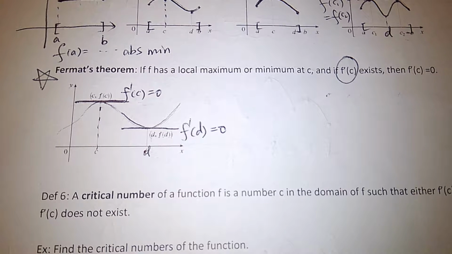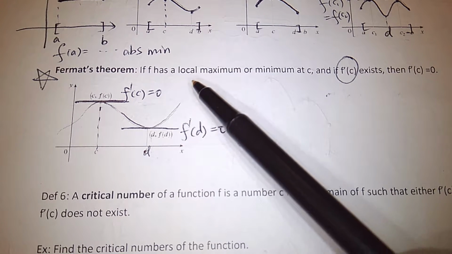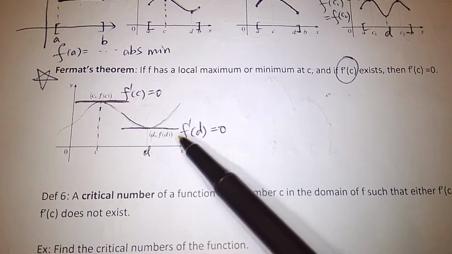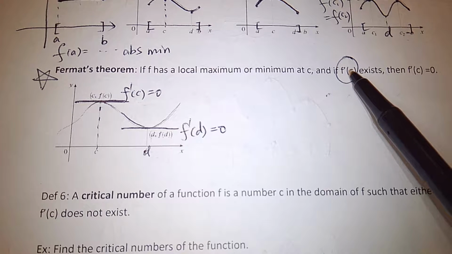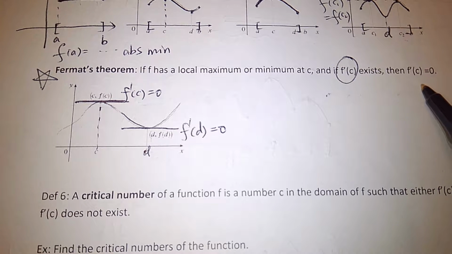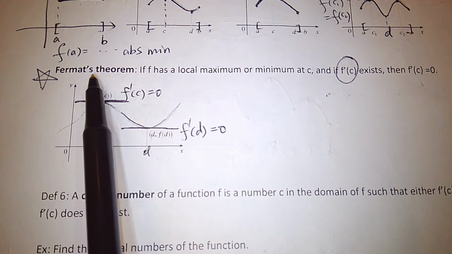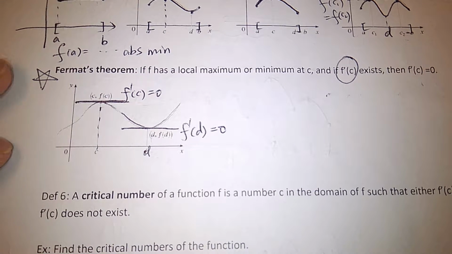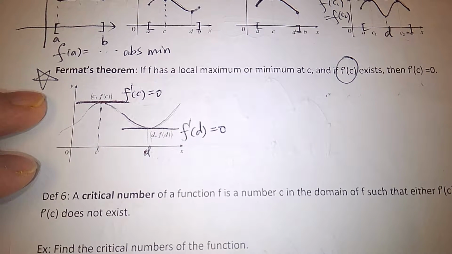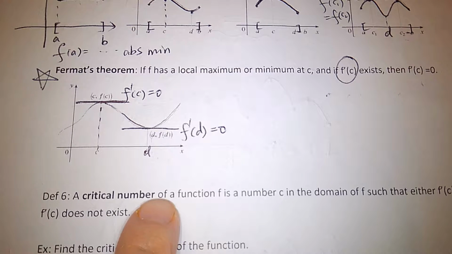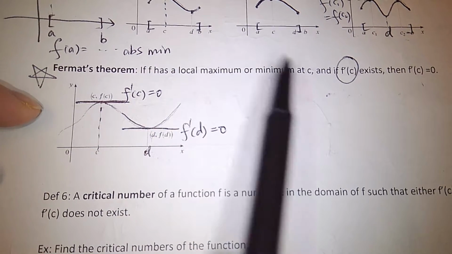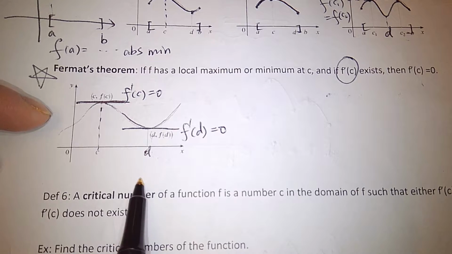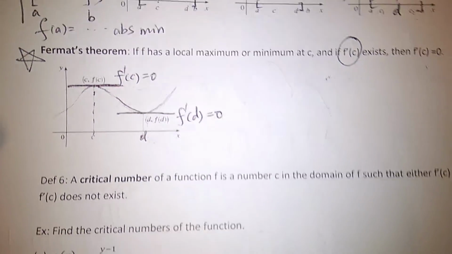So later, if f has a local maximum or minimum at some number, the derivative of the function at this number will be what? 0. Geometrically, you guys do see this? We also have another remark, but it's on the next page. So this is Fermat's theorem. I hope this is easy to understand. You guys understand this? Okay, definition.